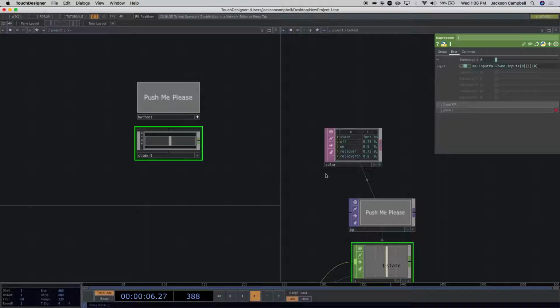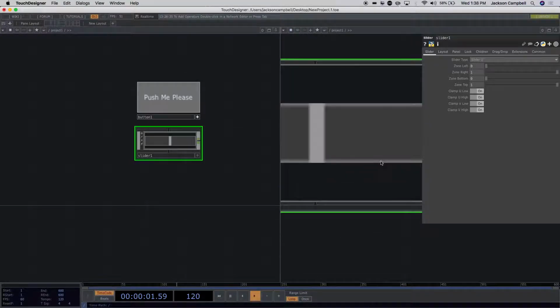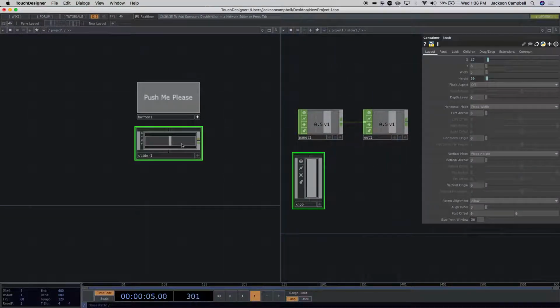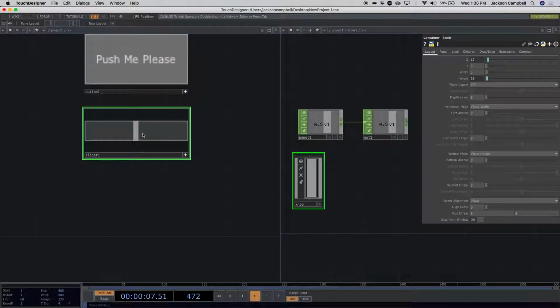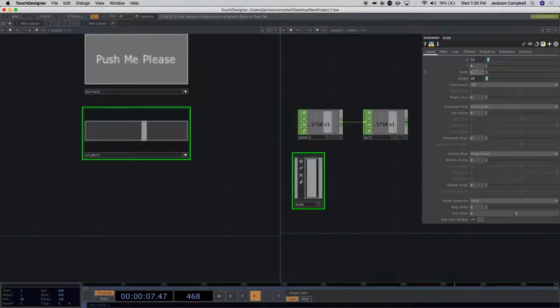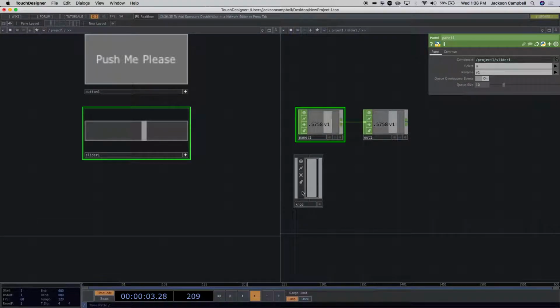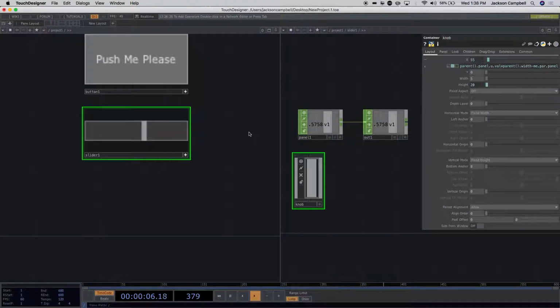Slider. Go ahead and dive out of this on your right-hand side. Dive into the slider. And here on the slider, you can see you have a panel, which is grabbing these values based on your position on the screen. It has an output where it's sending that out, and then there's a knob, and the knob's position is influenced by this panel and a bunch of math. And we'll look at that a little bit more in a minute.